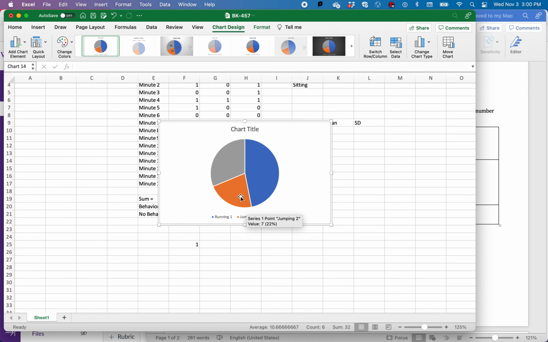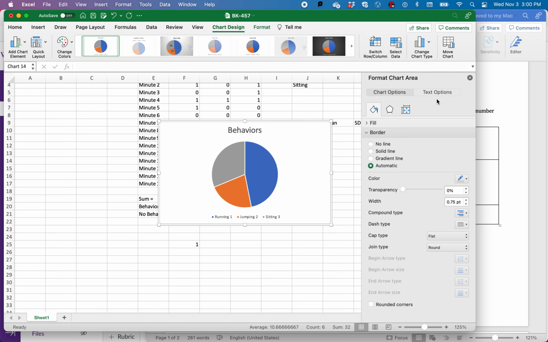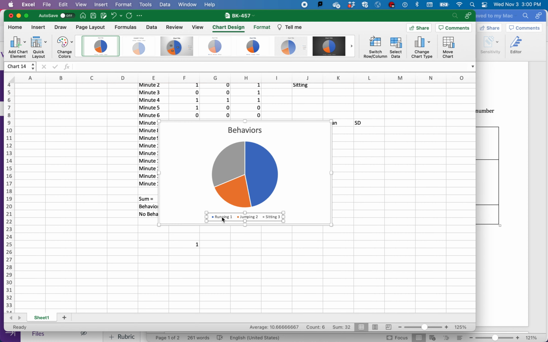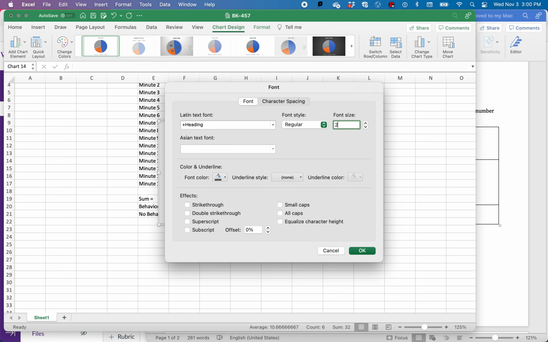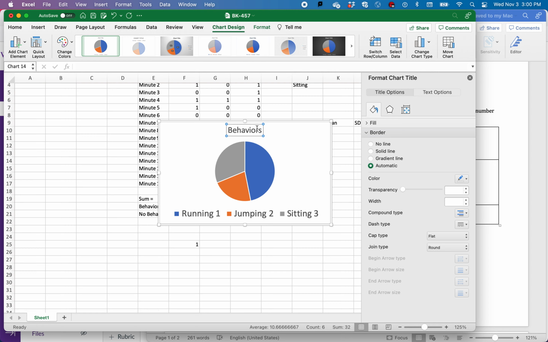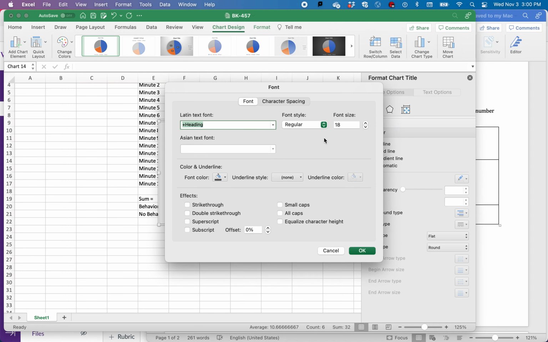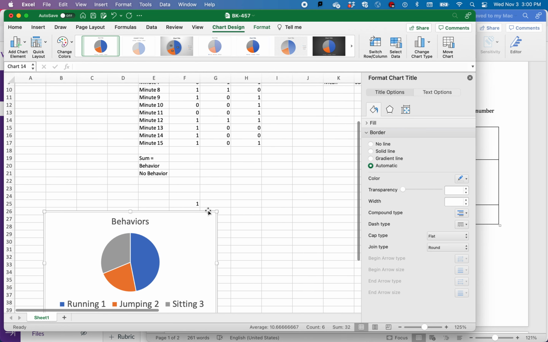Behaviors are already down here, and they're color coded. You can change all that, give it a title. I'm going to just make a generic one called behaviors, which I've already done. And then making sure that you change the font so that it's readable. Again, highlighting the box, right or left clicking, however your mouse is set up, finding the font, and then changing it to what seems appropriate. I'm doing 20. That might be a bit big, but it's fine for this right now. And then I'll change this to 20 as well. And that's what I'm looking for in this first part.